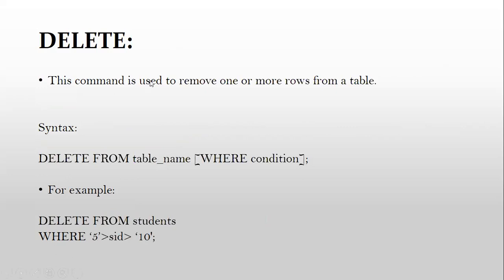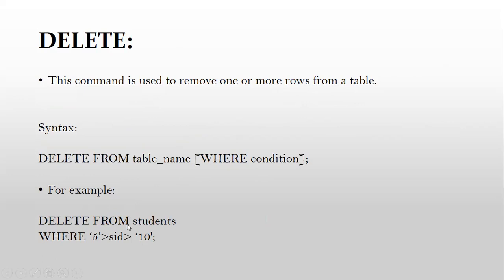Then delete. The delete command is used to remove one or more rows from the table, except your header row. So the syntax is delete from, then your table name, and you need to give the where clause. You need to select the specific row for this, so for that you need to write down the where clause.